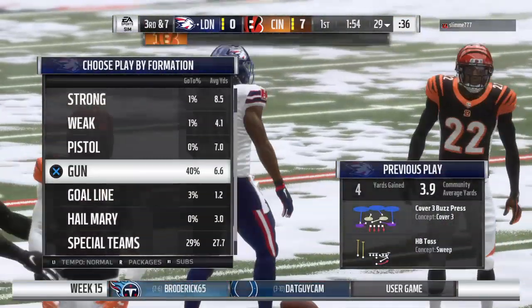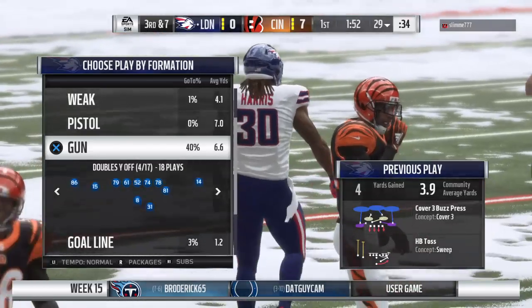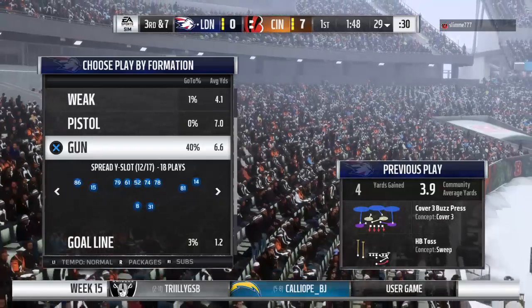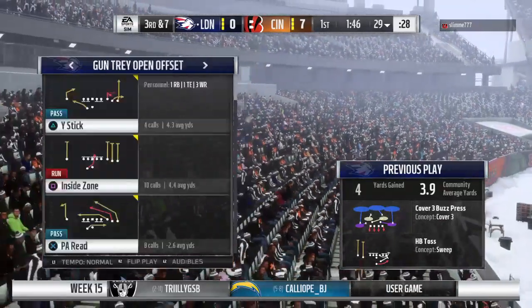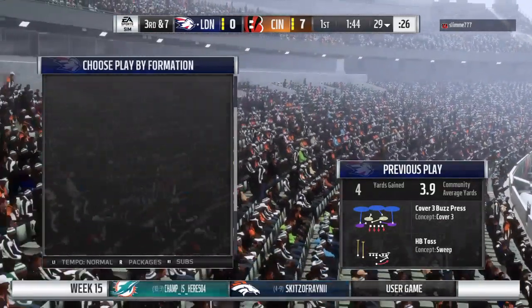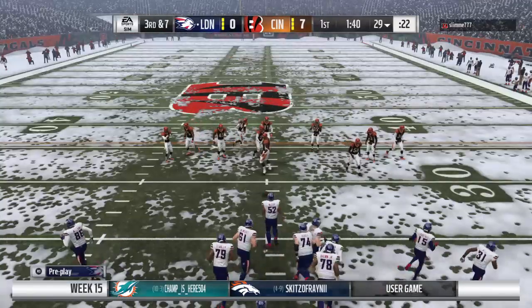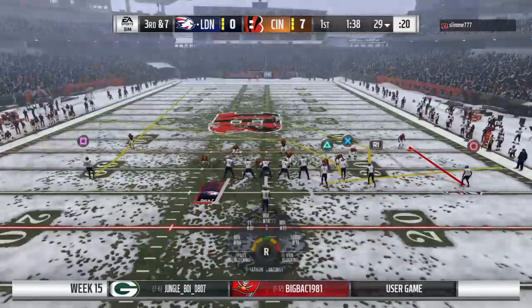Brought down by the cornerback, William Jackson. I think that's the type of run we'll continue to see throughout this game. The snow coming down, I don't expect a lot of big plays to be broken. And a nickel look here for the Bengals as they try to defend this on 3rd.